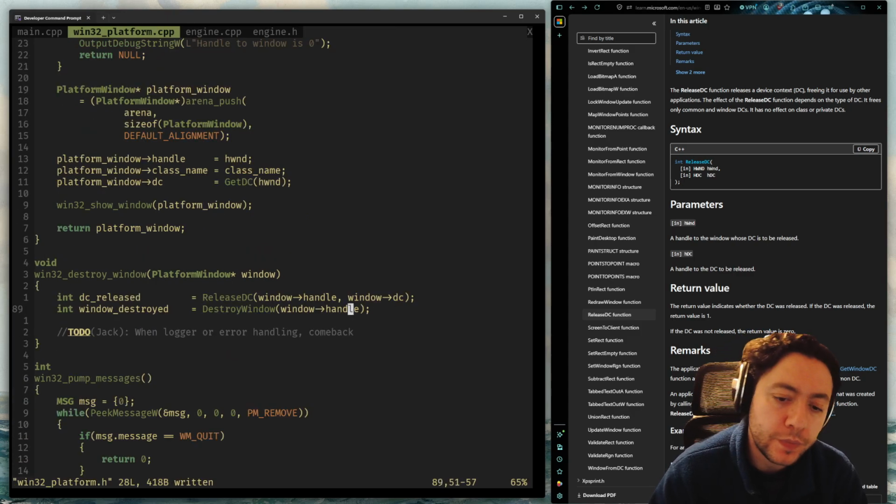Okay. So destroy window just releases the device context, destroys window, fine.